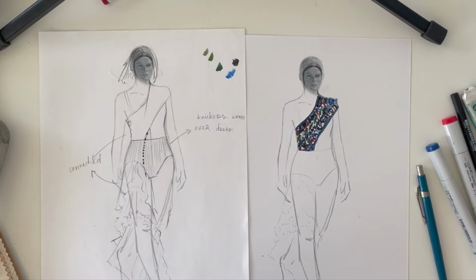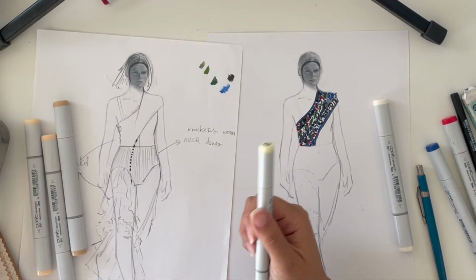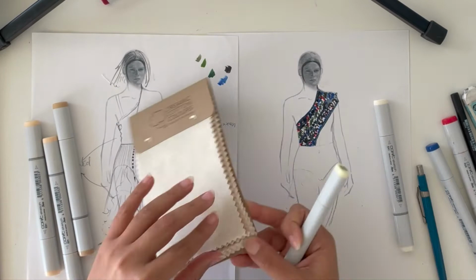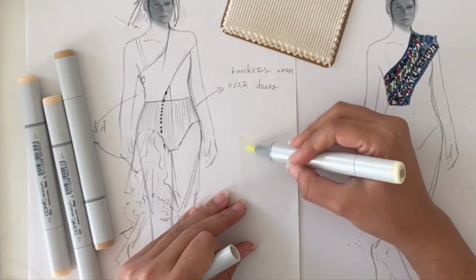I'm thinking for the rib, it can be very subtle. Let me grab a bunch of off-whitish colors, because I think from this drawing you can understand that it's a rib fabric. But let's try to replicate something like this using colors.